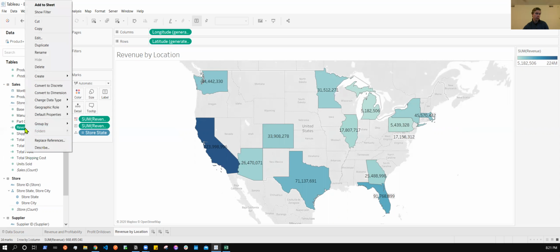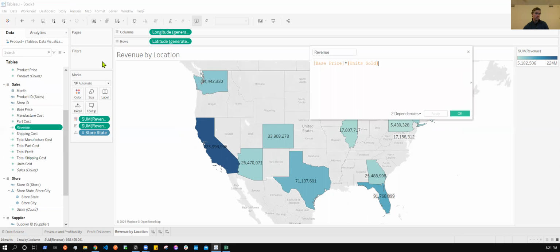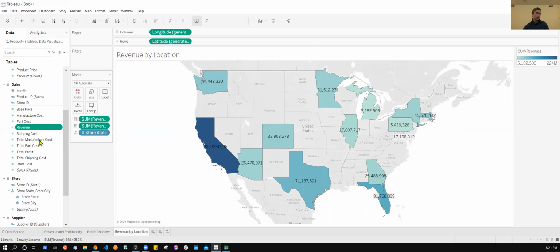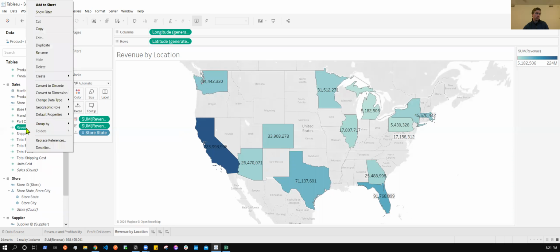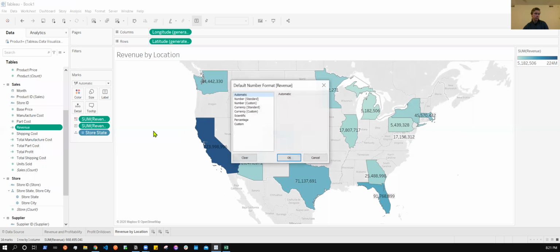We're going to right click on it, go to default properties. We're going to go to number format, and we're going to make it currency.